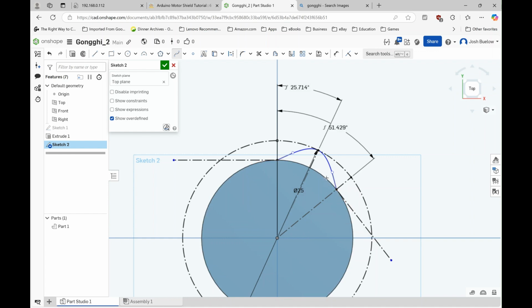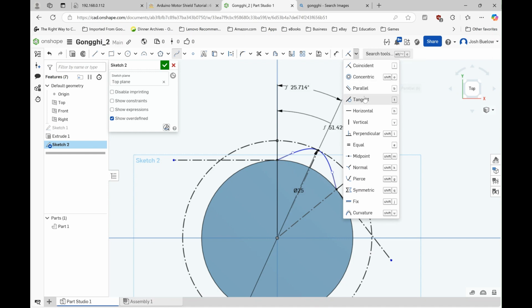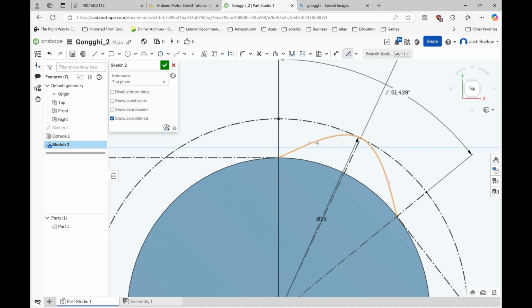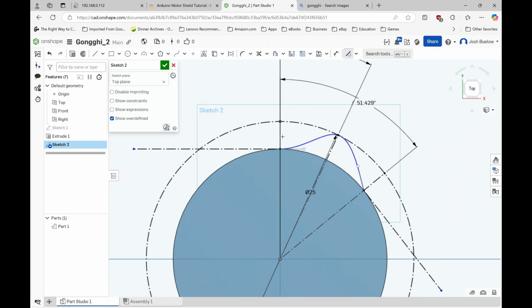It still doesn't look quite like I want it to for this lobe. I want it to smoothly go in and out from one spline to the next, and instead we'd have a sharp angle if we patterned this. So I'm going to go to this dropdown, and I'm going to select the tangent constraint. Basically, when I click on my spline and I click on this line, it says at this point right here, that point right in the middle, this spline is exactly straight in line with this line right here. And then immediately after that point, it can start to curve away. But at that point, it's exactly in line with that. So if I pattern that, it's going to be nice and smooth.